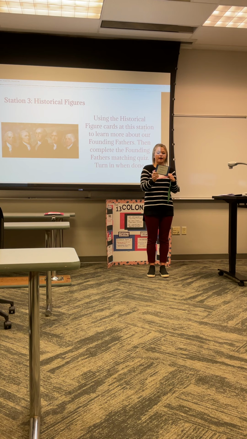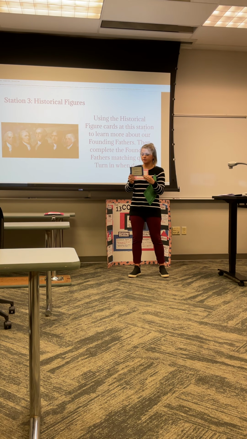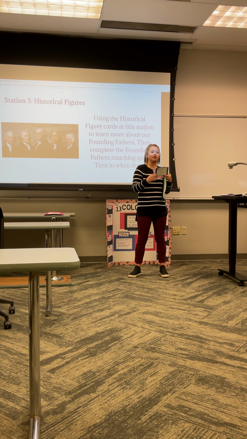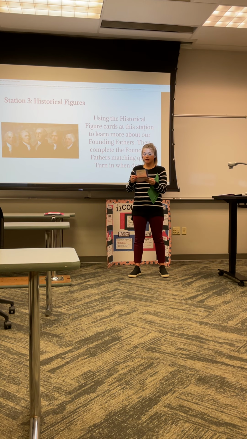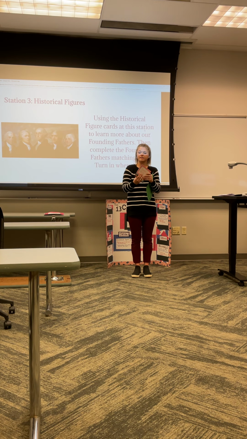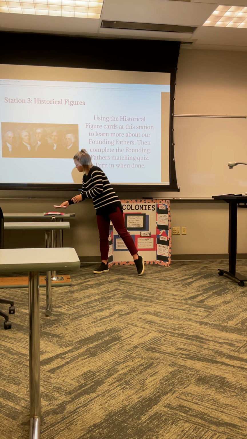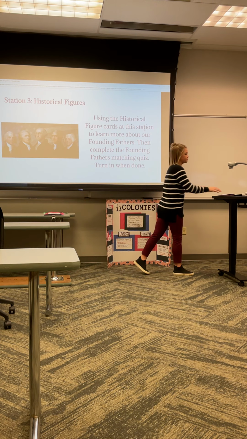So Samuel Adams, he joined the Sons of Liberty, stood for taxation without representation, as he thought that's how the colonists were being treated. And he likely planned the Boston Tea Party. He signed the Declaration of Independence and served as governor of Massachusetts. So each one will have similar facts about each founding father. And then that is at Station 3, which is the green table.